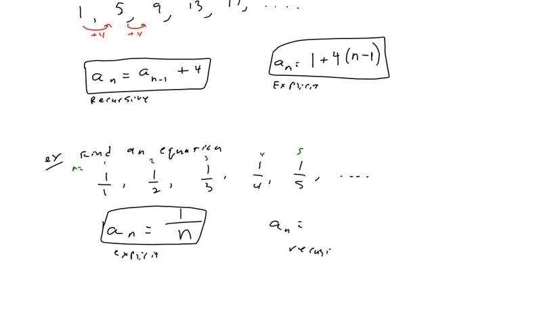A recursive formula? I don't really think there is one. If you can think of one, let me know, because I'm not really doing anything to the numbers. I don't think there is a recursive formula for this pattern. If I'm wrong, let me know. But I don't think it works that way. I can't just add 1 to the bottom number.